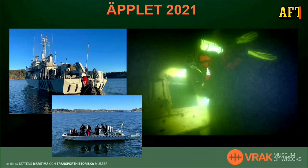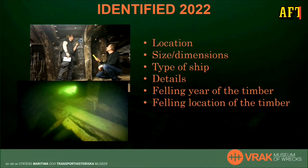We have a really great collaboration with the Swedish Navy. This is a protected area, so we can't tell the exact depth or exactly where it is around Vaxholm, but they're really keen on their own history, and they use this time to also learn how to do 3D documentation and help us out with archaeological data. So we dove there, and it was a huge wreck, and we took lots of samples and archaeological measurements, and we identified it last year, actually.